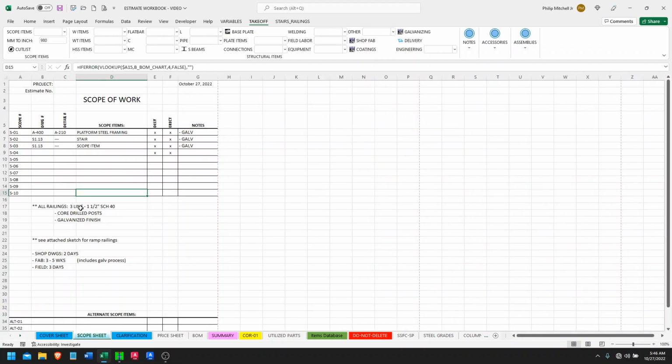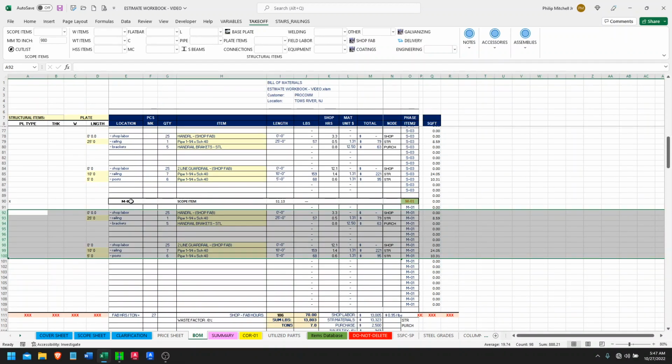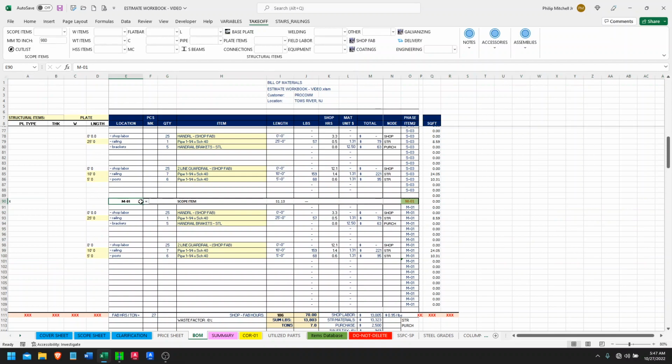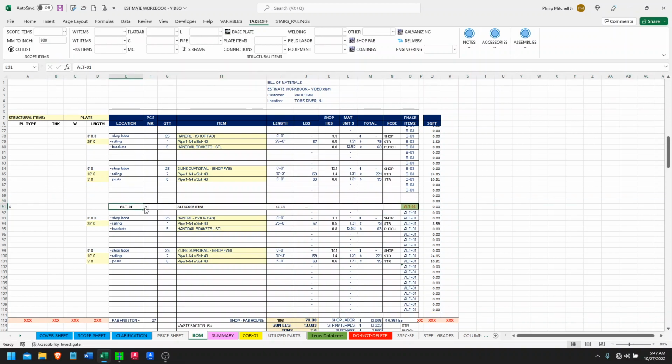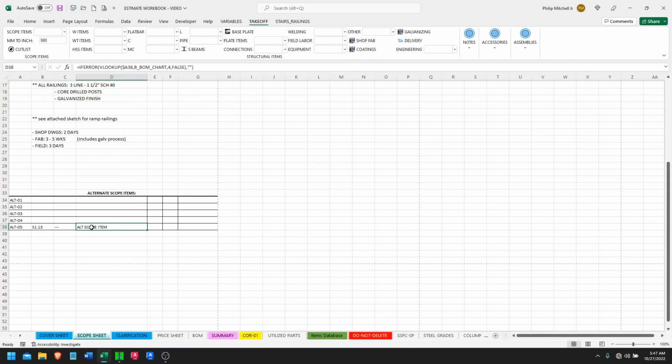So now on your scope sheet, I have to do MO1. So those are the items that I just put in here. Now this could be an alternate. If this is an alternate, let's see, where's my alternates? So it's going to be alternate 5, scope sheet, alternate 5.